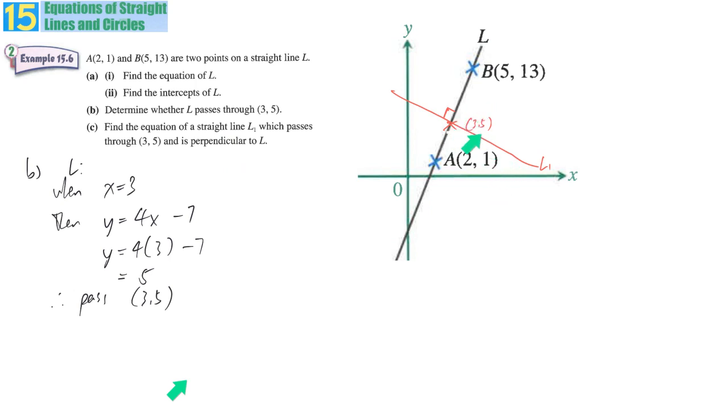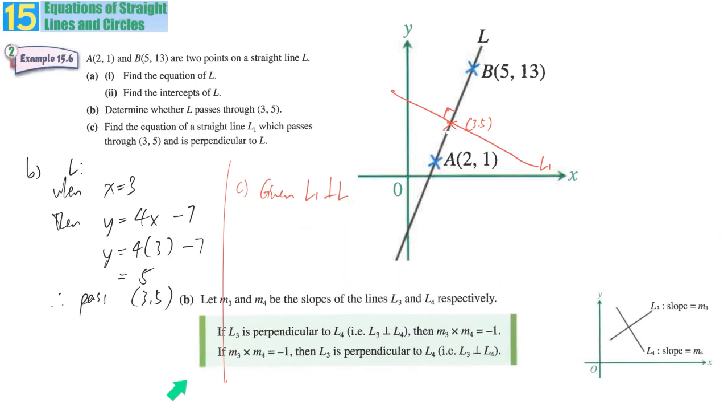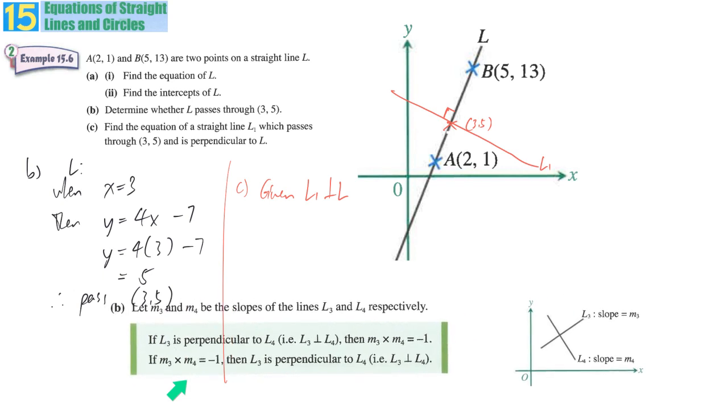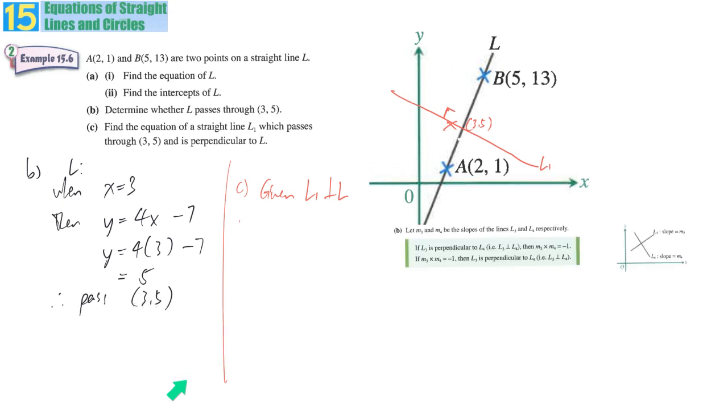To know about L1, we already know L1 passes through this point, given by the question. And we also want to know the slope of L1. It is not given directly, but they try to give it to us indirectly. It's because in part C, L1 is perpendicular to L. Based on the property we learned in the previous video, if they are perpendicular, then the slope product is equal to -1. So slope m1 times the slope of L should equal -1. The slope of L, we already found, is 4. So m1 times 4 is equal to -1. That's why we can trace back that the slope of L1 is -1/4. It's going downward slowly.